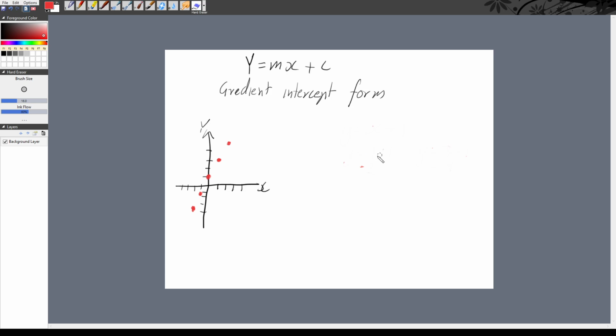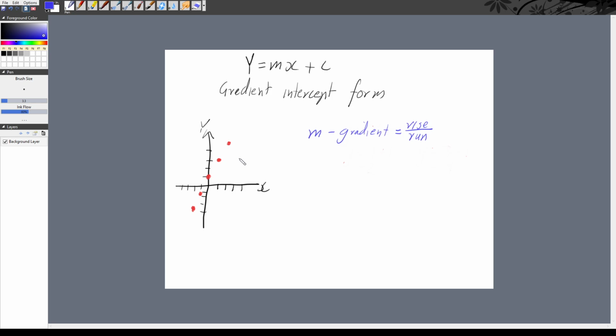This is a straight line graph, and it's going to use this form, y equals mx plus c. So y equals mx plus c has two important things that we need to figure out. M is the gradient. And this is the rate of change of this line. So the gradient is also equal to the rise over the run.